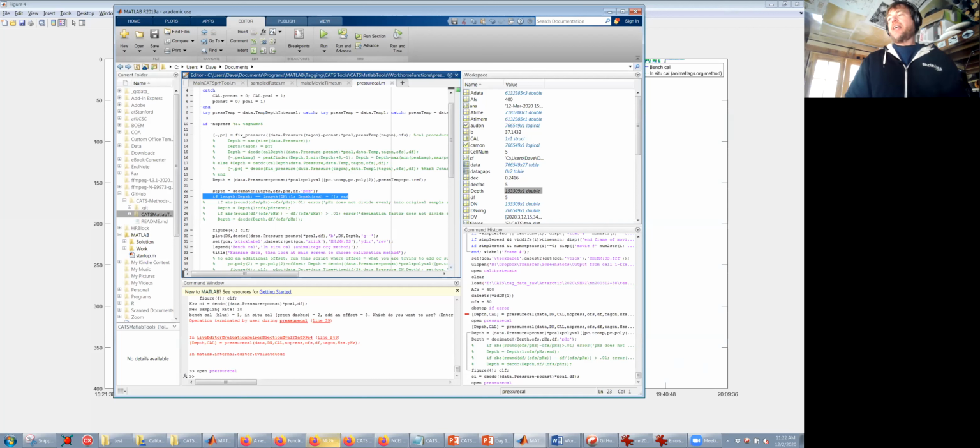So I put that line in the chat. You can just copy that line and put it right into pressure cal in line 23, or update from the GitHub, and that'll allow that cell to work. That was the same problem Will was having. So at least we solved that.